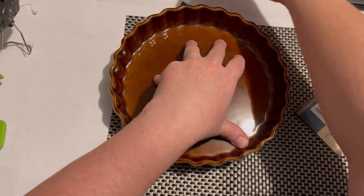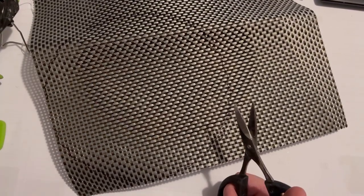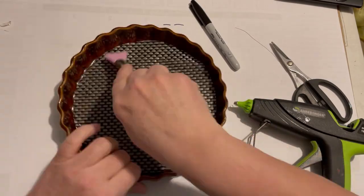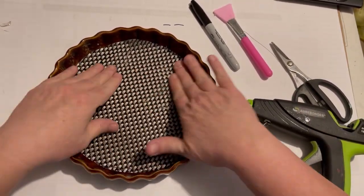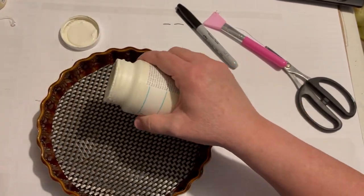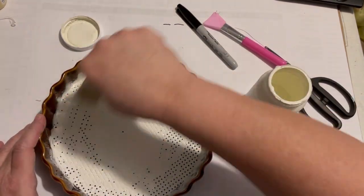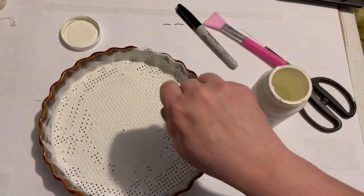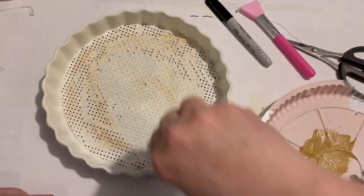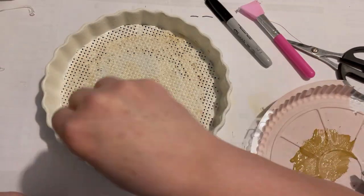The color is not right so I'm going to paint that. I'm using the Waverly plaster color to paint it, and I do like how that texture kind of pulls through as the paint dries. It needed to be dirtied up a little bit, so here is my Waverly hazelnut - I'm putting some of that on there and then I'm going to dot on some of the antique wax.